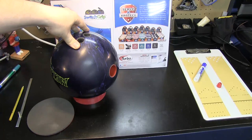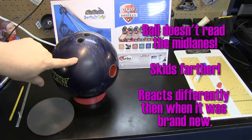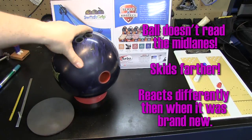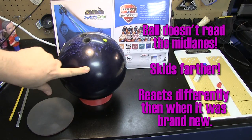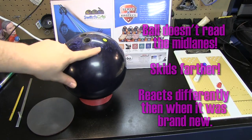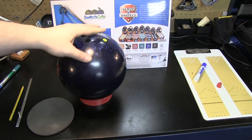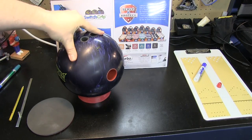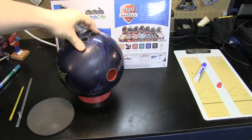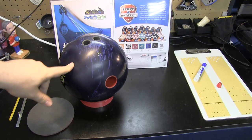Now think about what that's doing to the performance of the ball. How the ball is reacting down lane. There's a big difference in surface between this 2000 and this. This looks about 4000, maybe 3000 in polish, after all the oil's gotten into it. And even though you can still hear some of the cover stock, you can hear way more there. So you can tell that the oil is already affecting this cover stock.